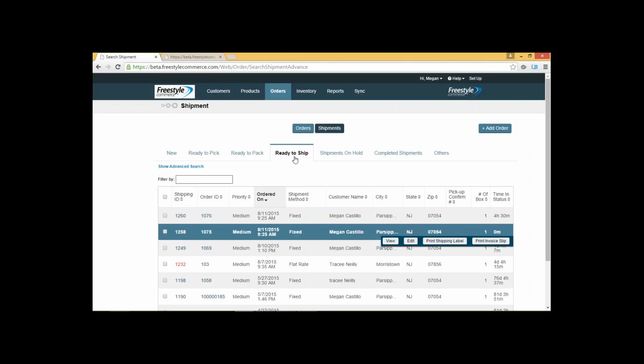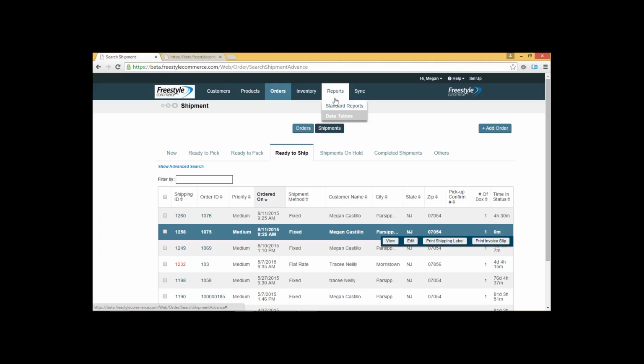So that wraps up the scanning functionality. Basically what we did was, from the pick slip, you can scan it to mark it as picked and move it over. And then the barcode scanning functionality really comes into play on the scan and pack side of things. Again, the color coding system is in place to ensure that both the correct quantity and correct items are being packed. Also, we saw the actual shipping costs being calculated.